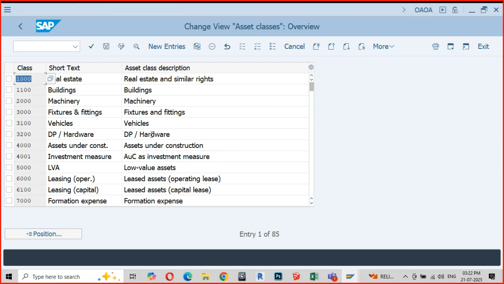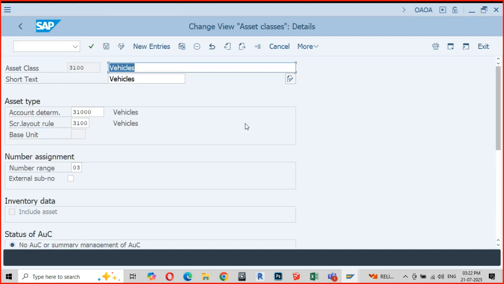Now, if you double click on any one of the asset classes, take up anything, vehicles, you can see that there are many data embedded within the asset class. The asset class contains a whole lot of information as regards the asset itself.